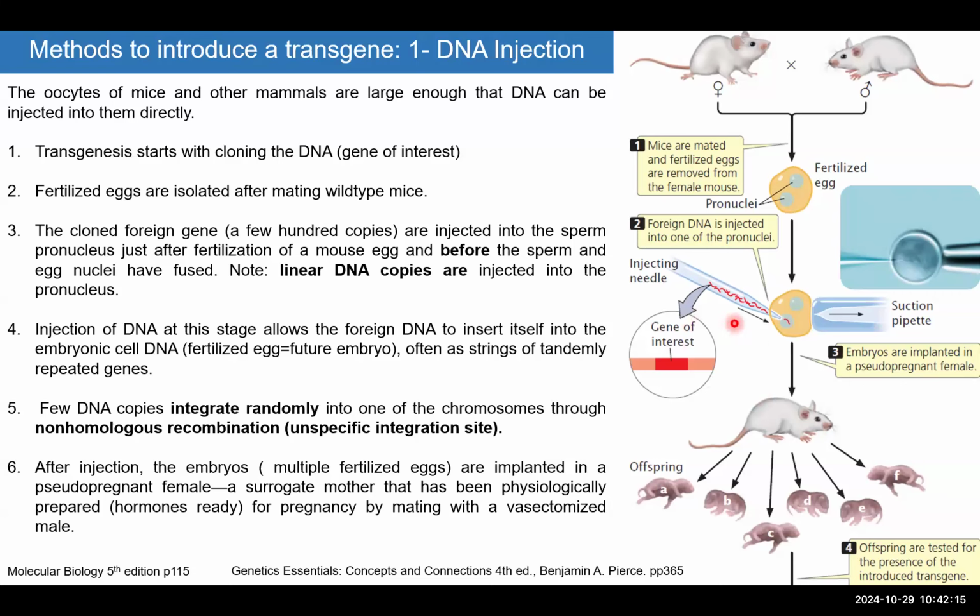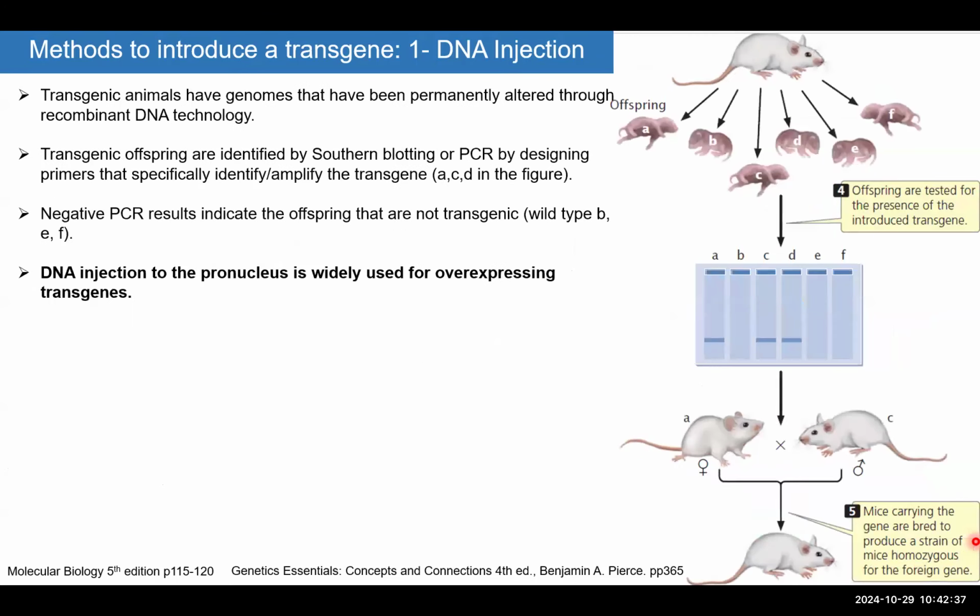And then you will take around 30 to 40, and you will implant those into the pseudopregnant mouse. And then you will get, for example, this animal got 6 pups. So we will see how we will be able to say, oh, this is a transgenic animal and this is not. Now, out of these 6 animals, called A to F, some of them are transgenic. In other words, some of them have recruited the DNA into their genome, and some of them not, because the recruitment didn't take place.